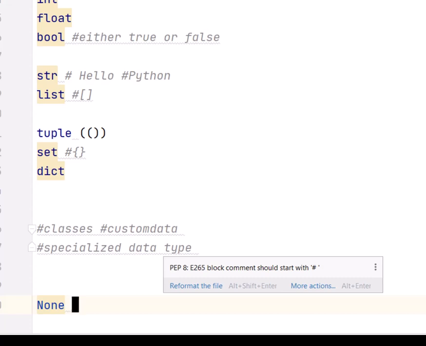I think we're pretty much done in this video, and these are all the major data types in Python. In the next videos, we will write programs using each of these data types and values. Remember that you have to have a thorough idea of these data types, and it's very important to program correctly.